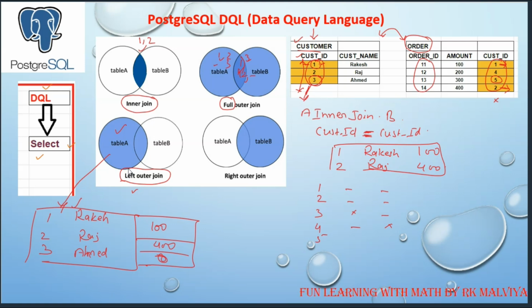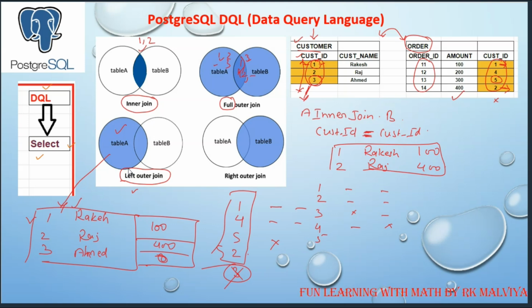Now the last one is right outer join. It is just the opposite of left outer join. In this condition, what is it saying? Right outer join, and the condition is customer ID. So it displays 1, 4, 5 and 2. It will not display your 3. So you have 4 records, and whatever is filled here is displayed, otherwise it's empty. In the earlier condition you got 3 records. In this right outer join you will get 4 records because in the right table you have 4, and here it is 3. So this is the right outer join.